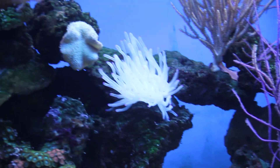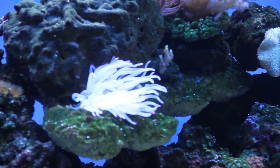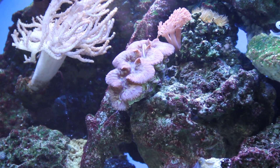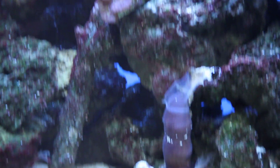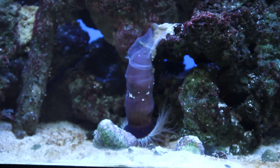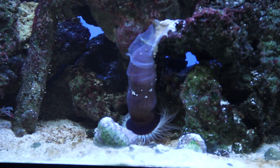I also added two new white candy anemones — this guy right here — and I also added this clam. Let me see if I can zoom in. I got a new toy: I bought myself a Canon 7D and this thing does awesome video. And this anemone right here keeps moving around — I don't even know the name of it — but he's really cool. Other than that, everything's doing good.